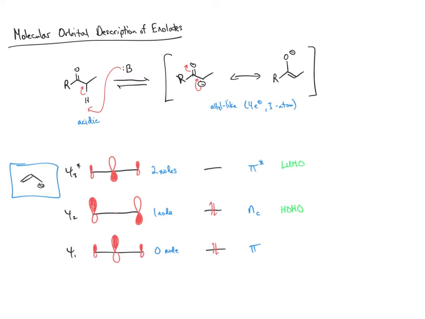Well, what would happen if we were to take a look at the molecular orbital description for the 4-pi-electron, 3-atom system of the enolate? In the enolate, the molecular orbital description only changes slightly, and that's due to the presence of that electronegative oxygen atom. So if we have the enolate, let's just say we've got an oxygen with a negative charge, a 3-atom, 4-pi-electron system. We're still going to have 3 molecular orbitals, so those are the psi1, the psi2, and the psi3 star. We still have the same types of lobes.